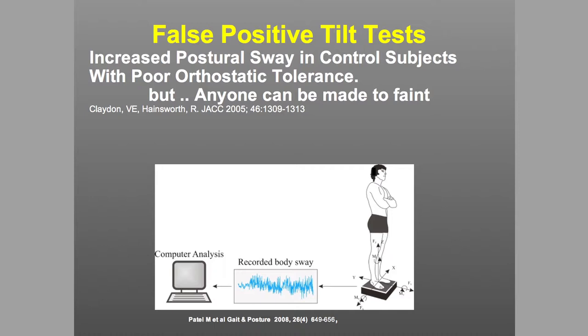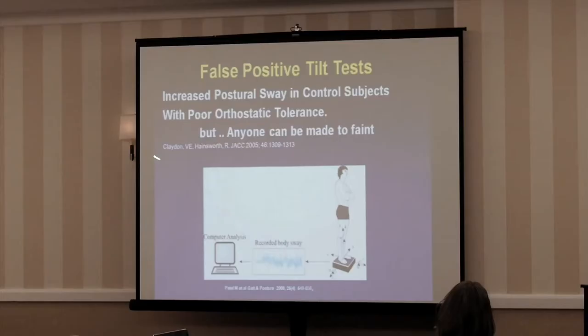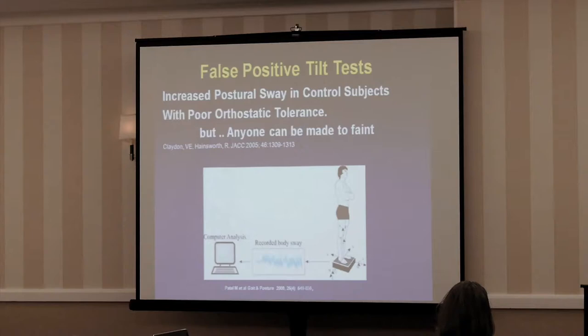A lot of people who hadn't fainted, particularly young people, will faint during tilt. One of those was my son. On further questioning he said he does feel dizzy a lot of the time, and if he moves around a lot it goes away — that's the evocation of the skeletal muscle pump. Many people who faint will spontaneously adopt anti-gravity postures. This was quantitated in Roger Hainsworth's laboratory, where postural sway was measured in those with so-called false positive tilt table tests — they were moving all over the place. What that means is there are far more fainters out there than we actually know about.